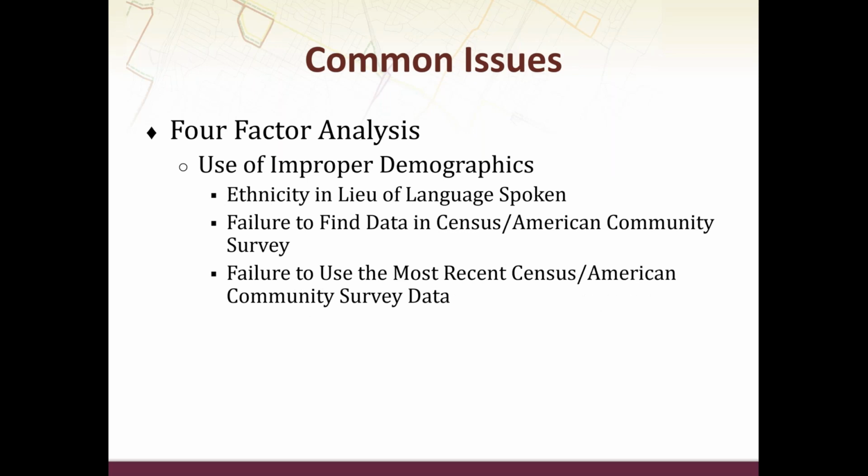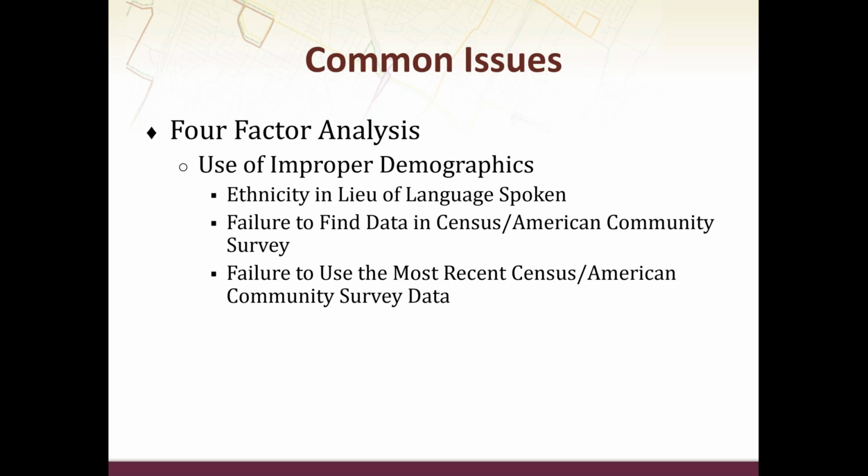With the 4-factor analysis, there are all sorts of ways to screw this up. One of the main ones is by looking at the ethnicity of the service area population as opposed to the language spoken. It doesn't matter if 13% of your service area is Hispanic. It matters what percentage of your service area speaks English less than very well. So you don't want to focus on ethnicity. You want to look at the language spoken, and those who are limited English proficiency speak English less than very well.